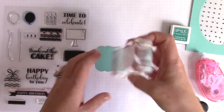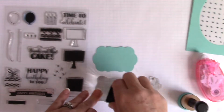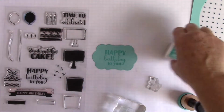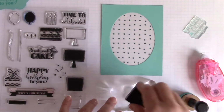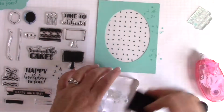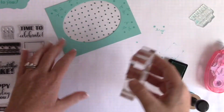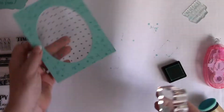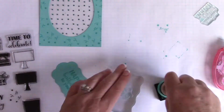Next, I took the label dies from Gina K for ThermOWeb, and I'm going to ink them up with some turquoise sea ink. And I'm going to use the Time to Celebrate stamp set to stamp a sentiment. I'm also going to use another stamp from that same stamp set. It's got some confetti on it, and I'm going to stamp it all around that oval cardstock window that we created, stamping off the side at times to create a really pretty pattern. It's a nice tone-on-tone effect when you have the ink and the cardstock being the same color.